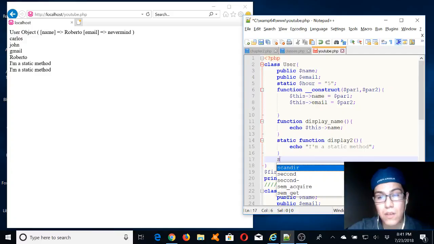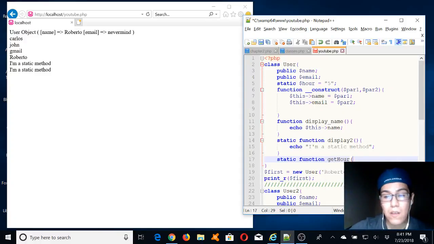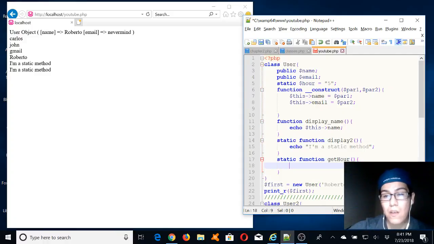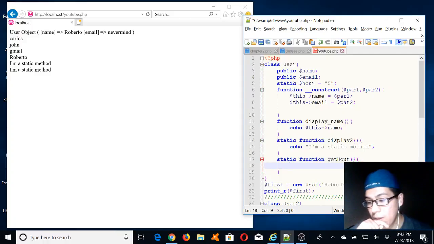So let's use the static function, and then get our. And how do we have access to static variables?